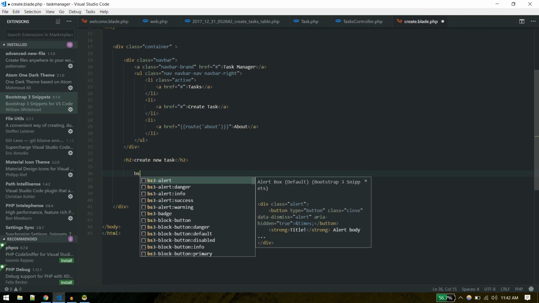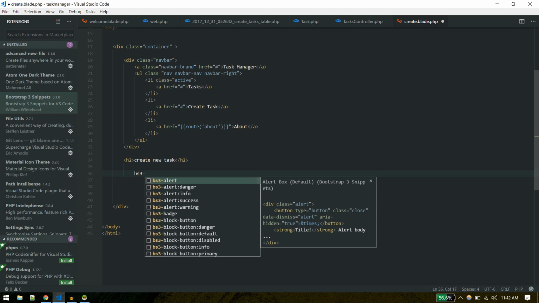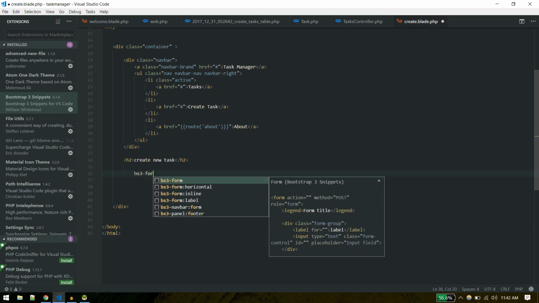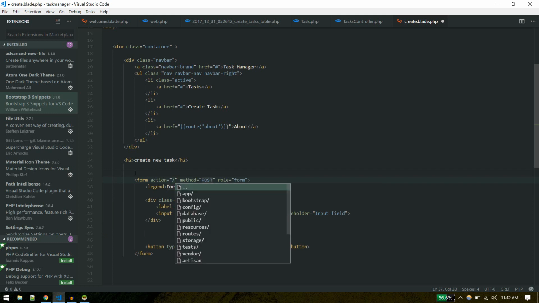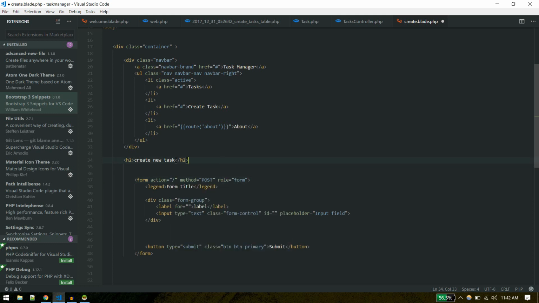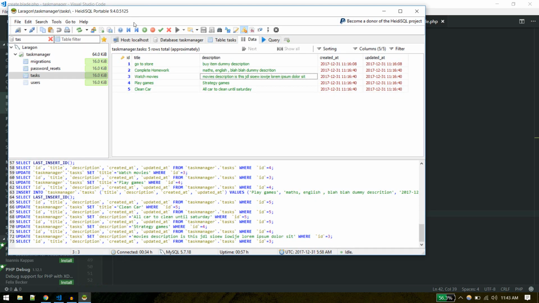So a new Bootstrap 3 form. I have this snippet form. So we'll create a new form. Currently just leave it like that. We'll give it the name title. This name title should match the column name.